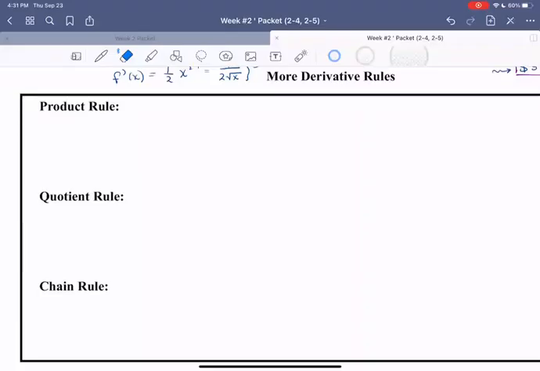In this video, we're going to continue our notes in section 2.5 on the derivative. And here we're going to look at some more rules. So in this section, there's a lot of derivative rules that are coming at us. So it's just about taking it slow, working on a bunch of practice problems, and then you'll start to see what rule you'll need to use for what function. So let's get started filling in these last three rules.